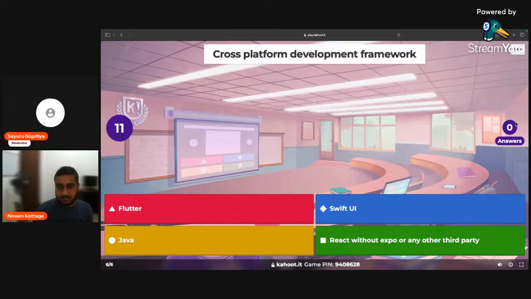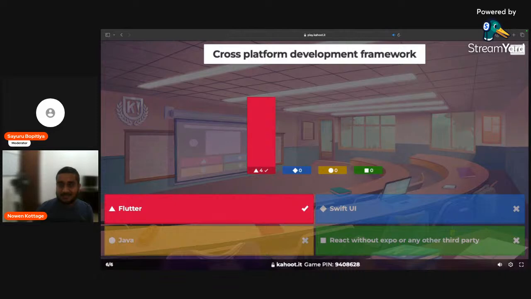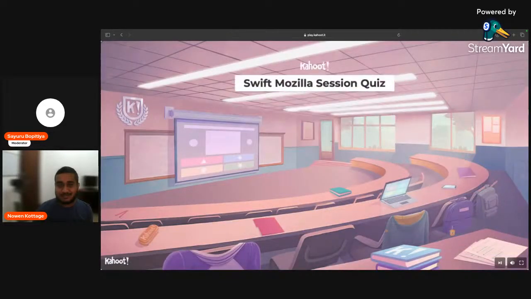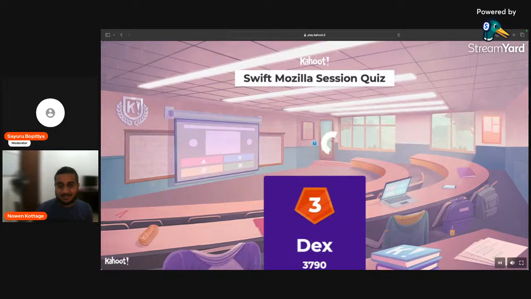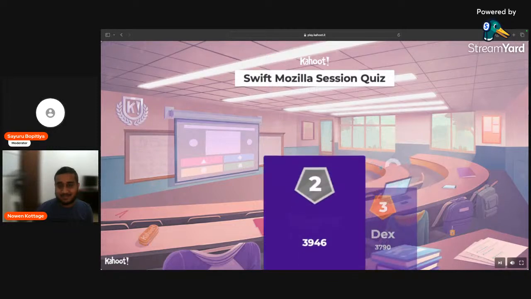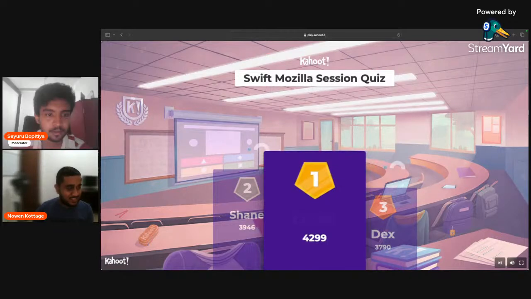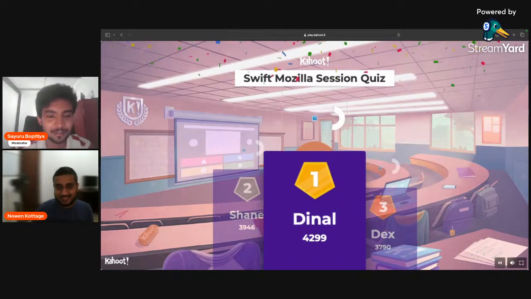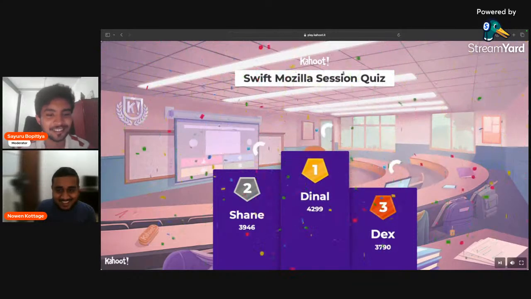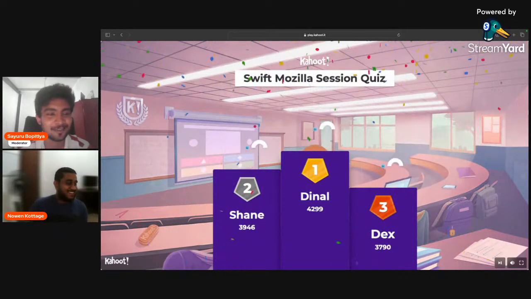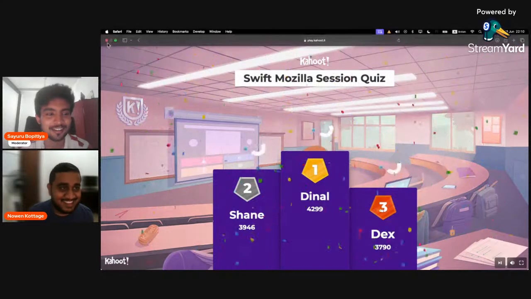Cross-platform development framework. Okay, so on third place we have Dex. On second place we have Shane, and on first place, Dinal. Dinal is first. It's really tight, but good job, Dinal, and good job, Shane and Dex as well.